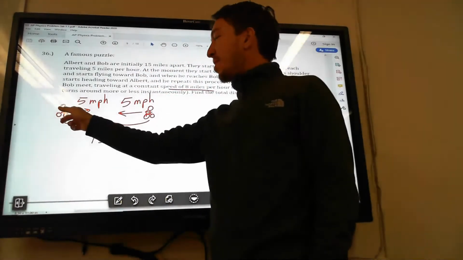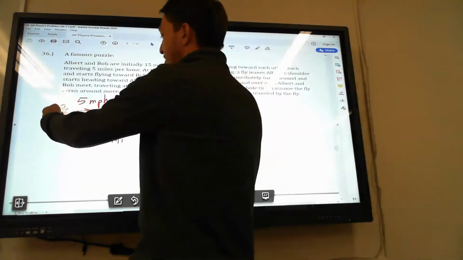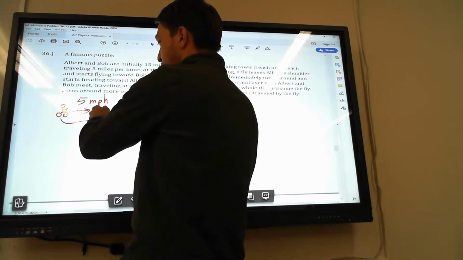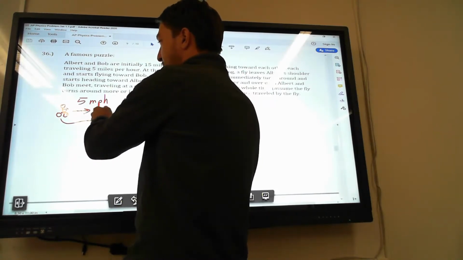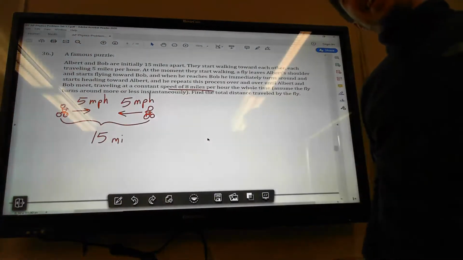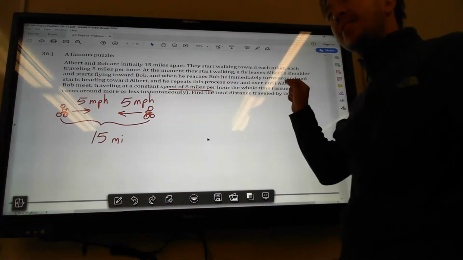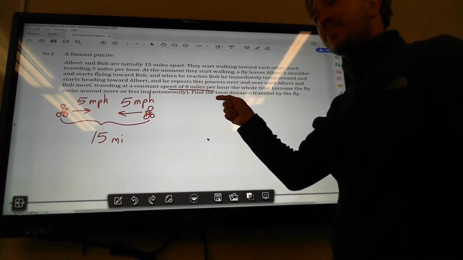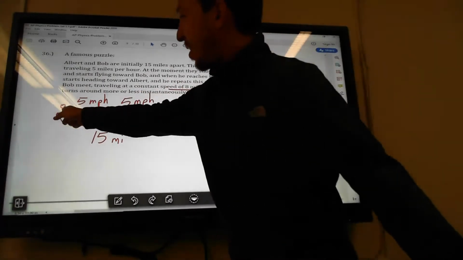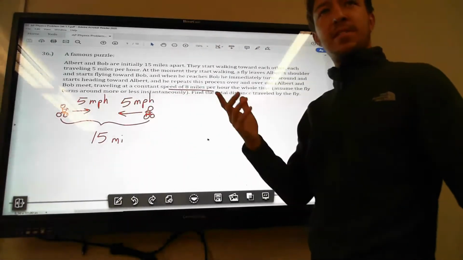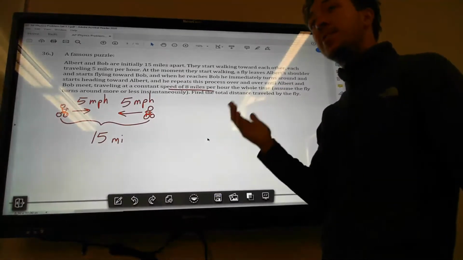And so the whole time, he leaves. As these guys are converging toward each other, the fly goes pew, pew, and bounces back and forth and back and forth. So you might go, wait a second, does that mean I have to do some kind of sum? I have to calculate how long it takes him to make that first trip, and then how long to make the second trip, and then how long to make the third trip. Does that make sense what I'm talking about? Yeah. You can do it that way.